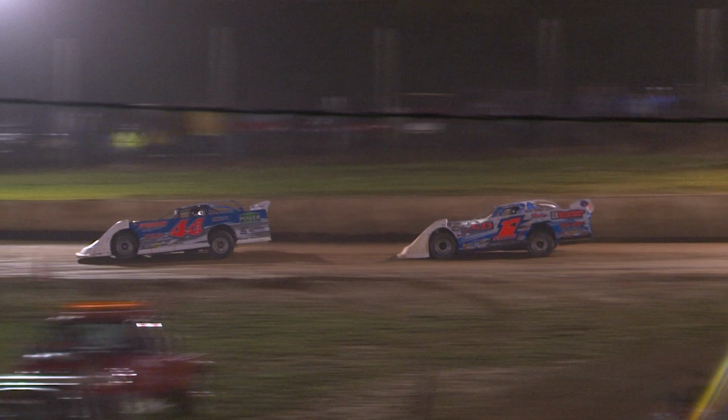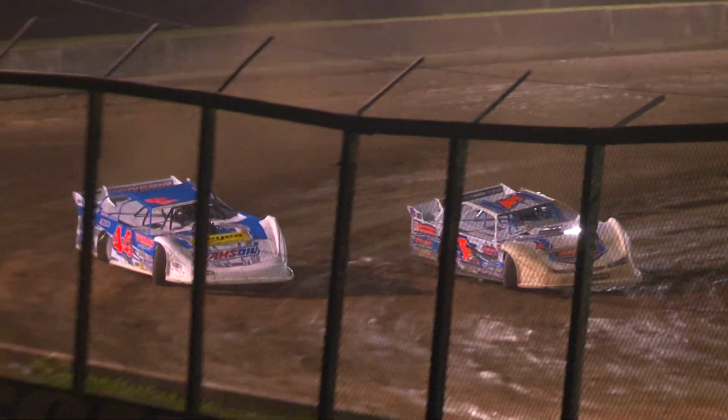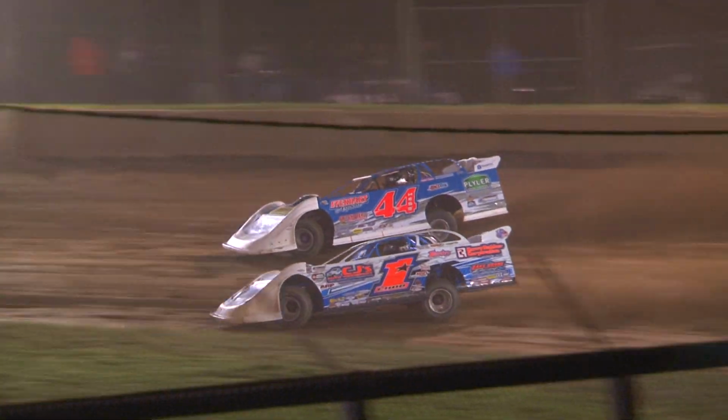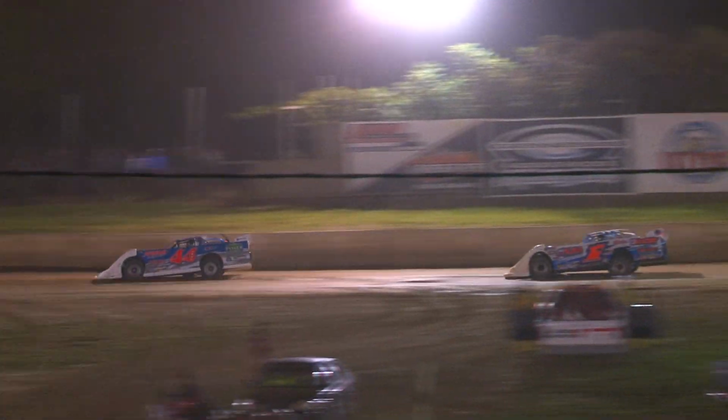Colton Flinner into 48, getting some pressure from the 12B of Andy Bazell for that 6th spot. Look to the inside of Chubb Frank. He's staying right there with Hess. 4 laps in the books. Hess gets pretty wide and up there. He's got the momentum going down the back stretch.